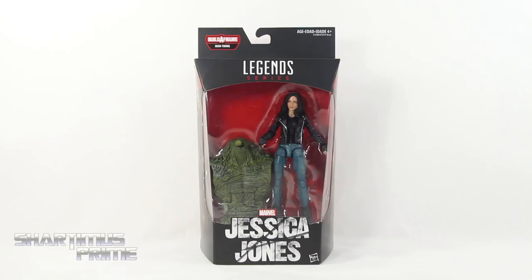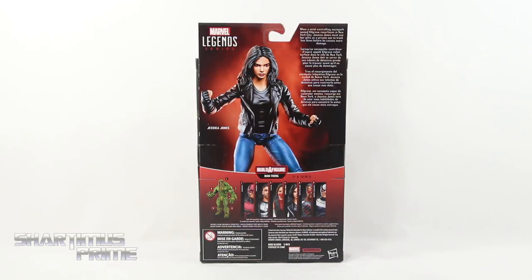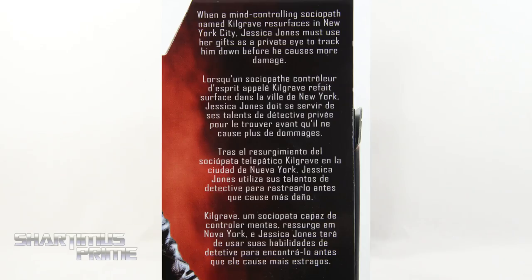So get the lovely Jessica Jones right over here. I'm very, very excited for this one. Anyway, on the side, you can see a beautiful image of Jessica Jones. And on the very back, you can see a beautiful looking product shot. And then we have a read-up over here. If you want to read it, go ahead and pause it now.